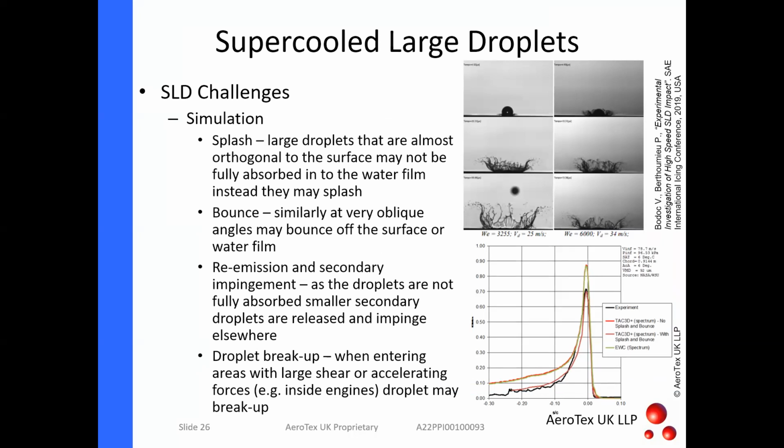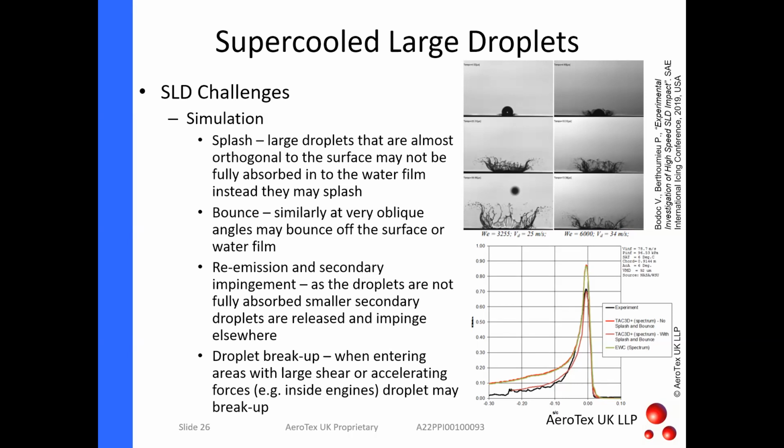So where you've got droplets impinging on the aircraft on the leading edge near the stagnation point, these droplets splash similar to as shown in the top figure there. So all the water in the droplet isn't deposited on the wing. And similarly, if you've got a very oblique angle, they may skim off, sort of like stone skimming, and again, all the water isn't deposited.